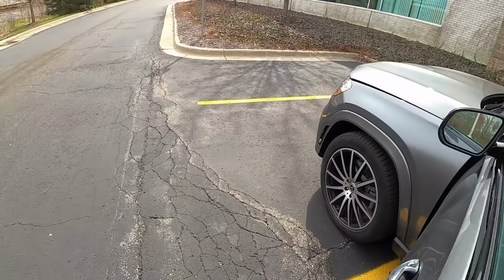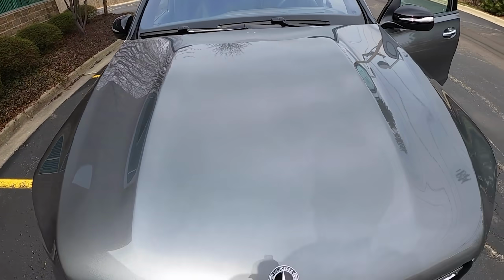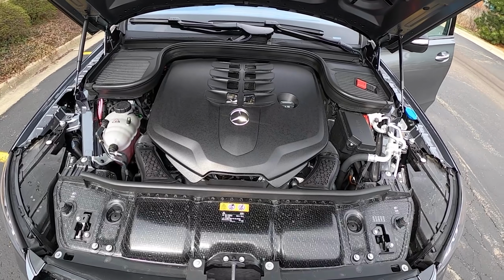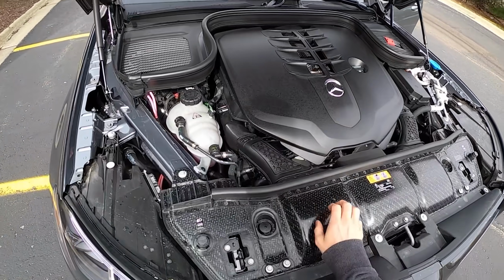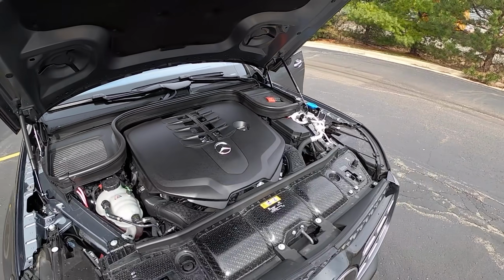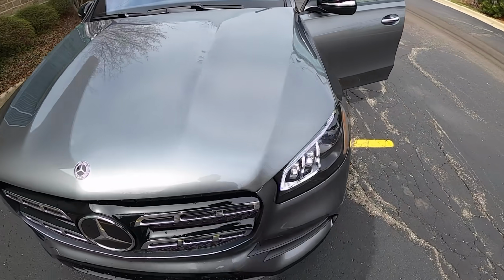Let's look under the hood of this. This is the 4-liter Biturbo V8 paired with a 9-speed automatic transmission, which is fantastic. Some cool carbon fiber there to keep weight down. And this also features Mercedes EQ mild hybrid system.